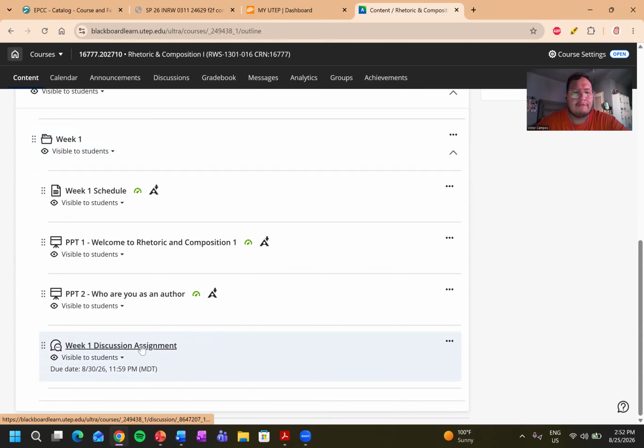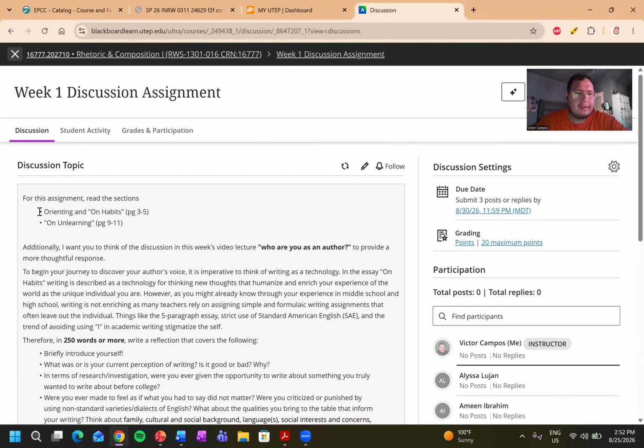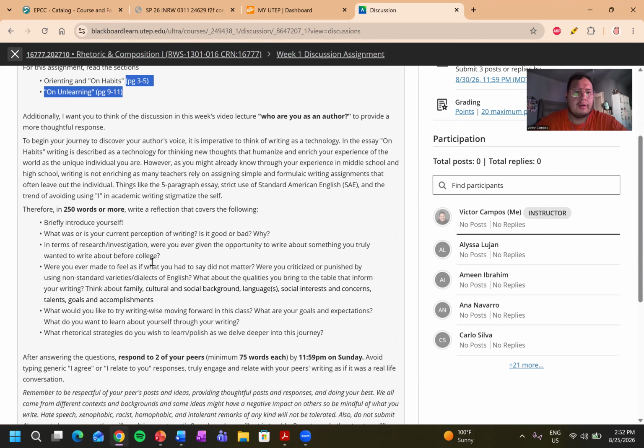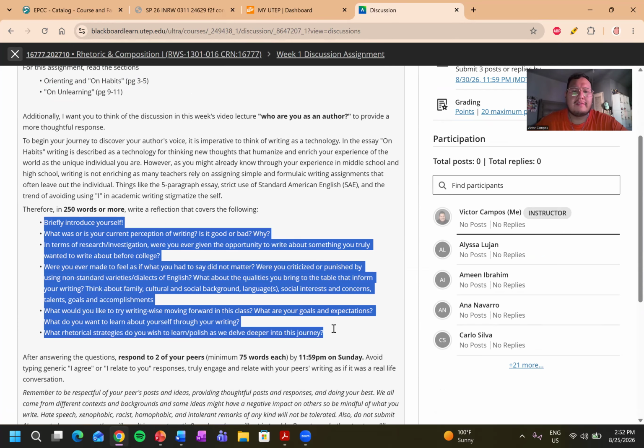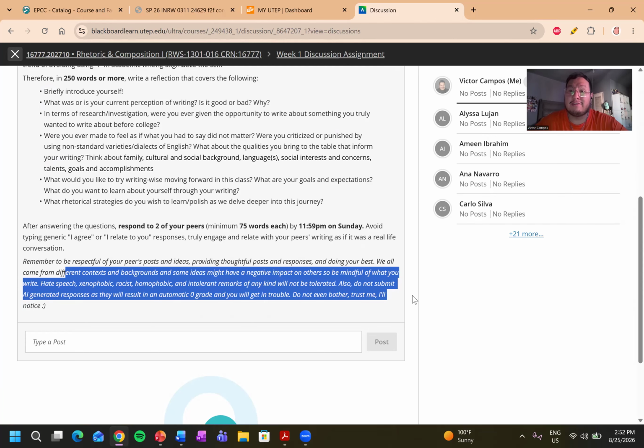At the bottom of each weekly folder, you have your first minor assignment, in this case a discussion board. These are the readings that are going to help you compose your post here. Now, you're going to be tempted to just copy this and put it online and have some AI draft something for you. Again, it's not my first rodeo. It's very easy to see it. So don't do it. Here's the warning. Don't test me.